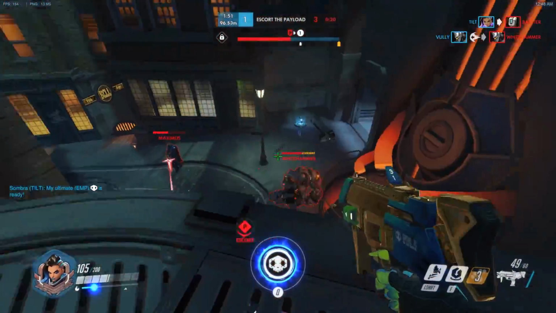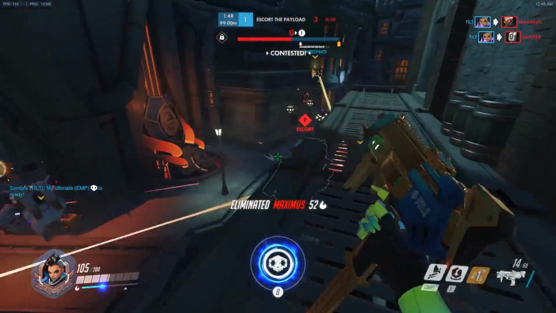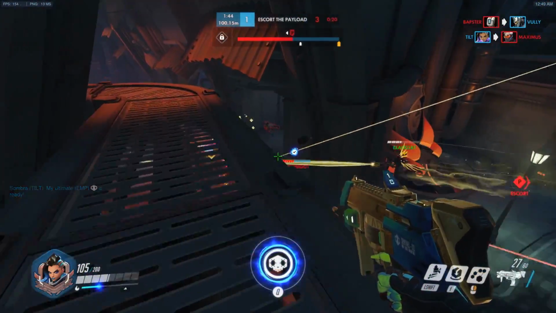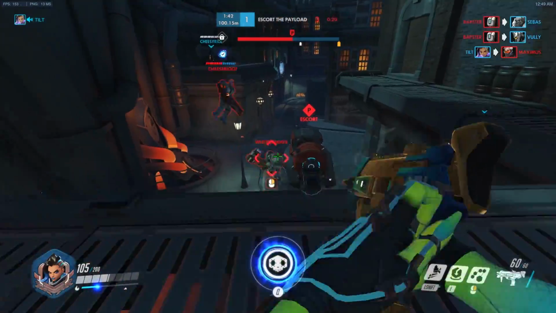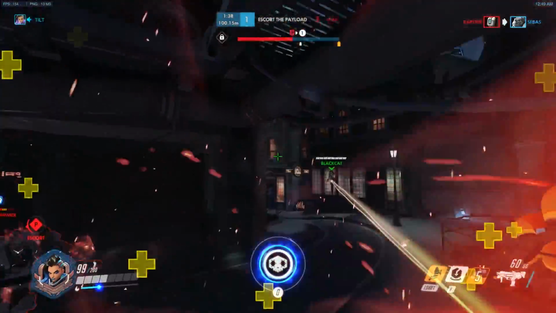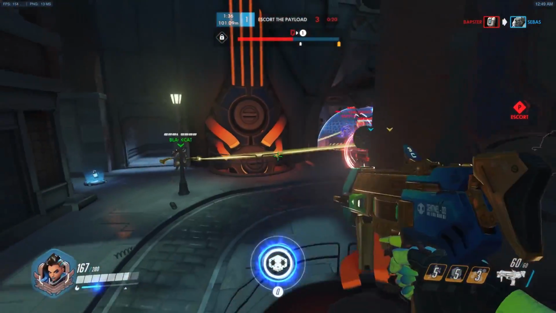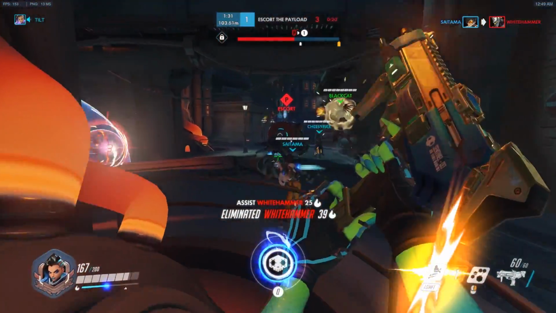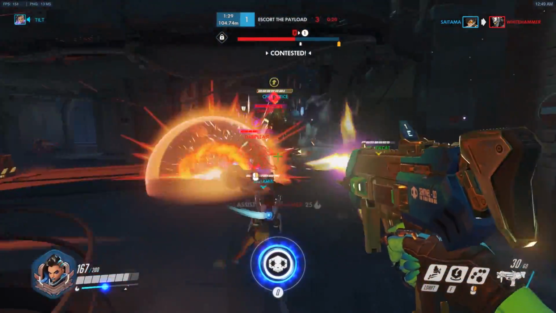Taking high ground as Sombra is incredibly important and something that you should do frequently. Her damage at range isn't great, but as long as you can get at medium range and shoot down at your opponents, you can be a headache for them to try to get you out of. Because remember, only so many things can even shoot up at you very effectively, and you always have the opportunity to translocate out of a bad situation, as well as see any threats coming if you're already on the high ground.